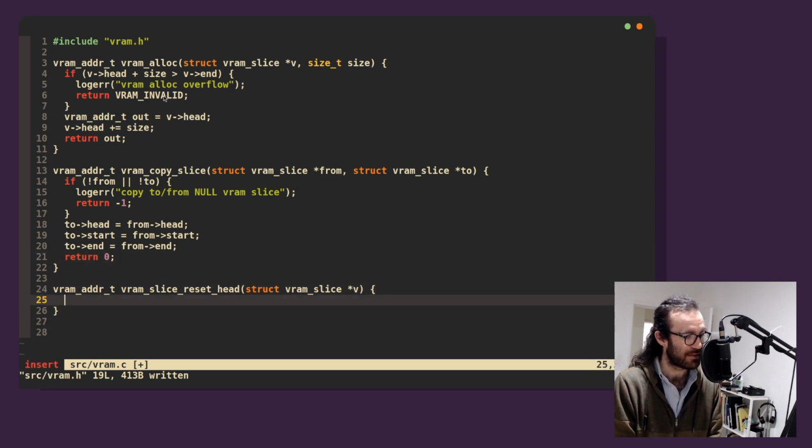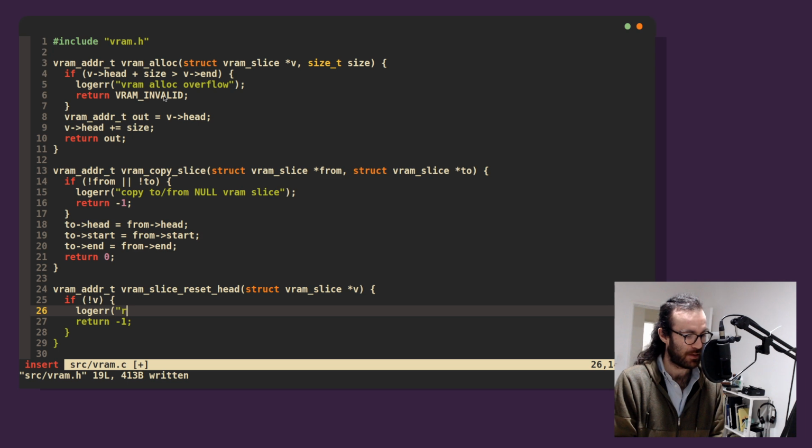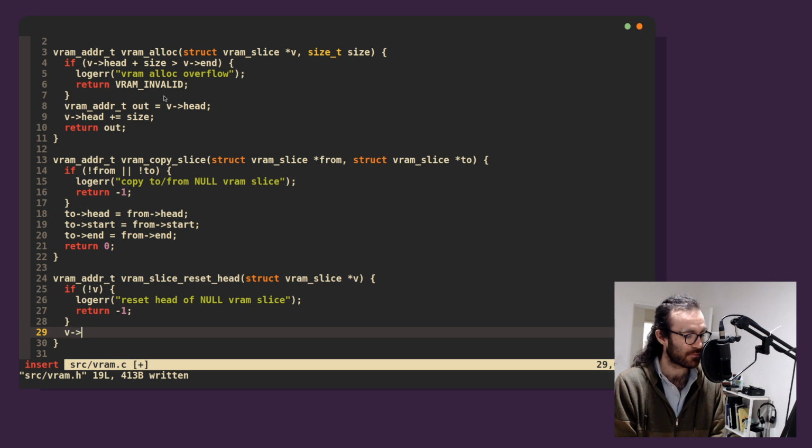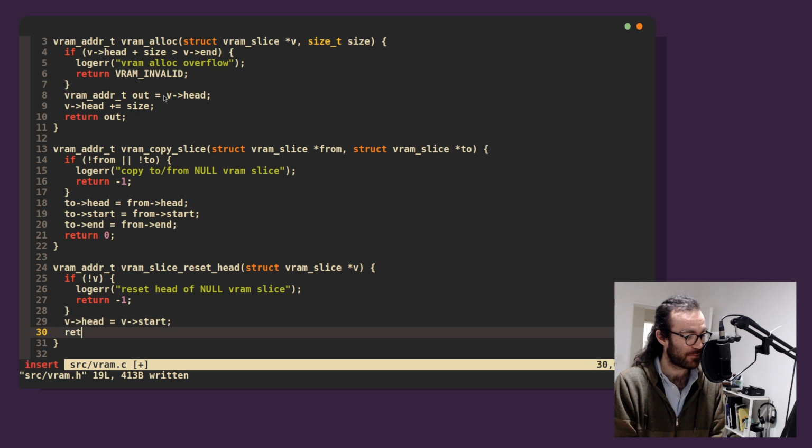And we can do the same kind of thing here. If not v, reset head of null VRAM slice. Otherwise, we just say v head equals v start, and we return 0 to say everything was okay.